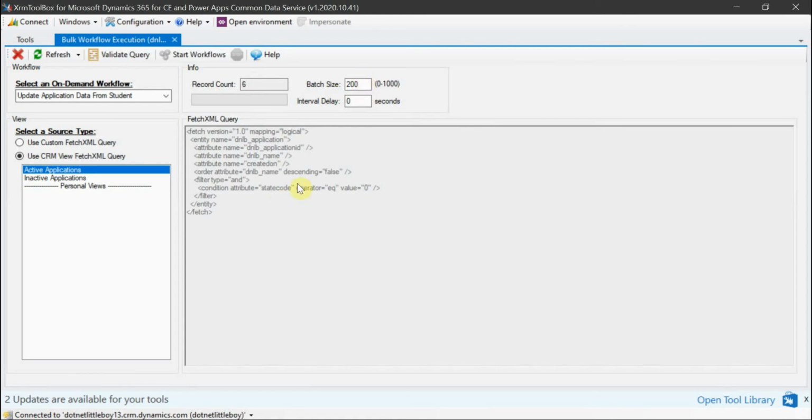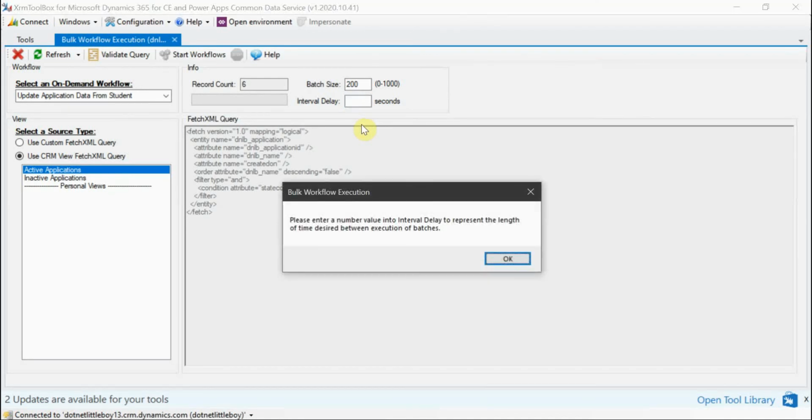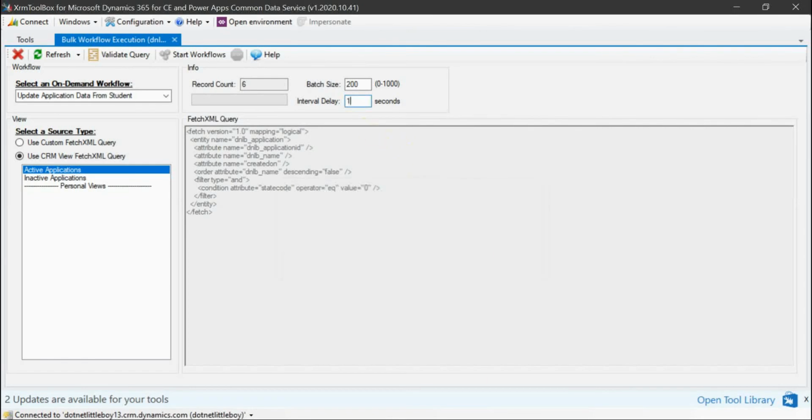And when you have a lot of plugins integrated in your Dynamics, then you can give some delay here, so that when the next batch is taken, it will wait for some time, like 1 second or 2 seconds. It will take an integer number here, 1 second, 2 seconds, and then the next batch it will take and run against those. So we have this feature here. That is one of the advantages. You can control how the workflow will run against the particular entity.